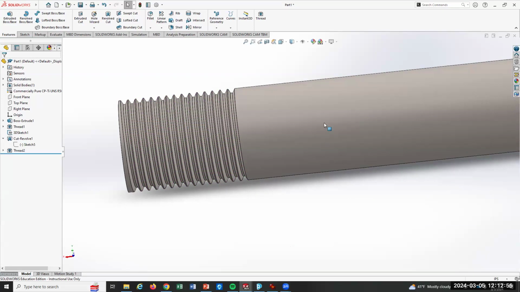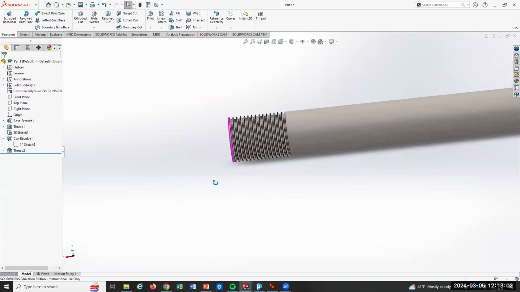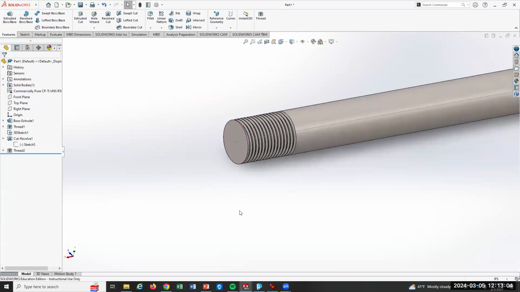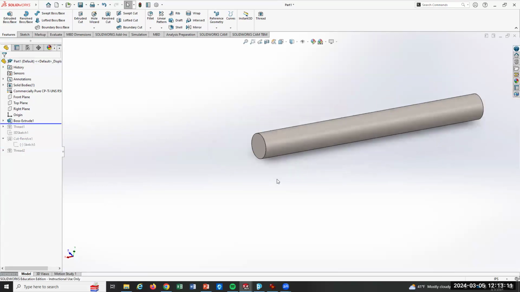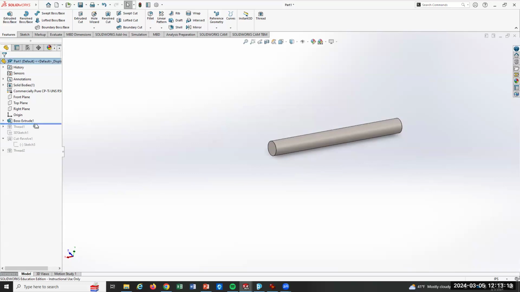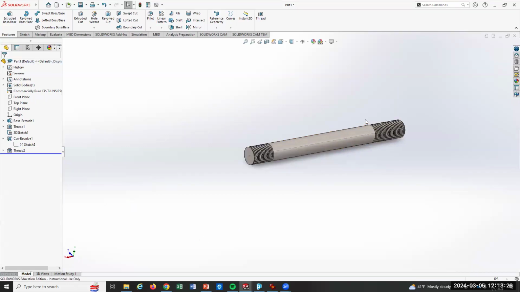That's it. Super simple with the thread tool. So I'm guessing that's probably in this latest version of SolidWorks, because older versions did not have that. I did that first. Then I did that thread. Then I did a little center line because I needed something to revolve around. Then I did that.